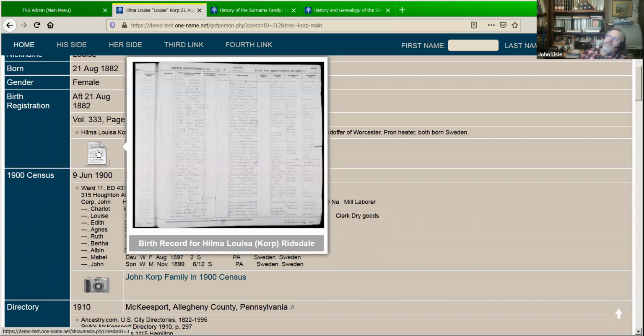I'll go back on here, and we've now uploaded the media. I'm not going to go through and correct all of the media. It's not necessary, but I can show you that we've now got my grandmother's birth record correctly displaying.